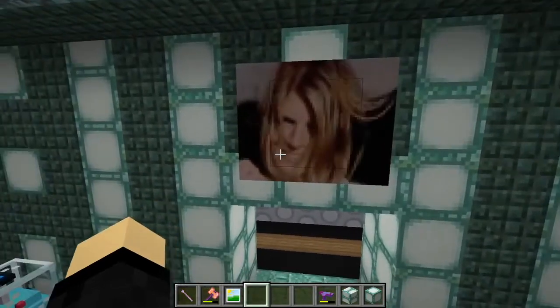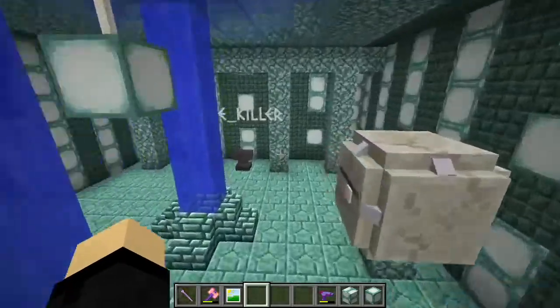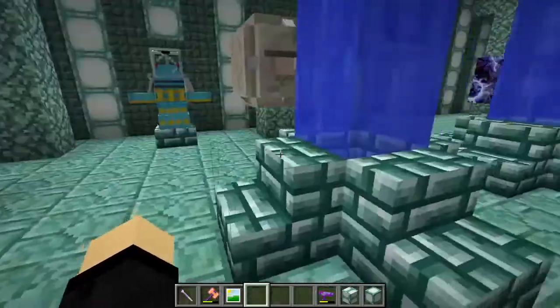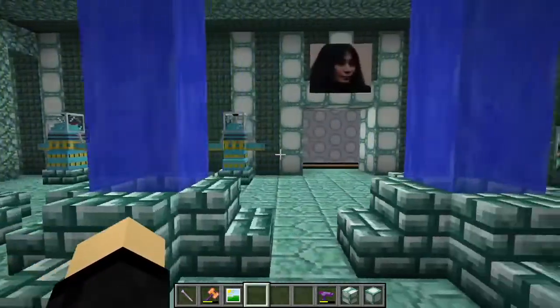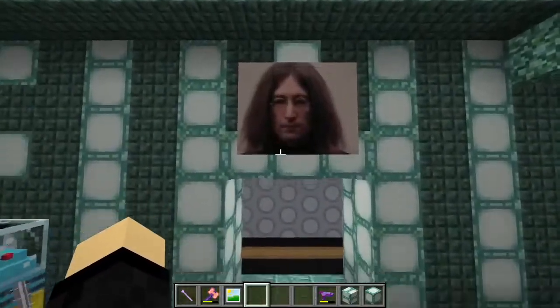It's a bit pixelated because it's Minecraft, but the entire video is here and it works. So let's take a look at the raw file for that to get an idea of how this will actually work in-game and how we run the command to actually give us that nice picture of John Lennon right there.